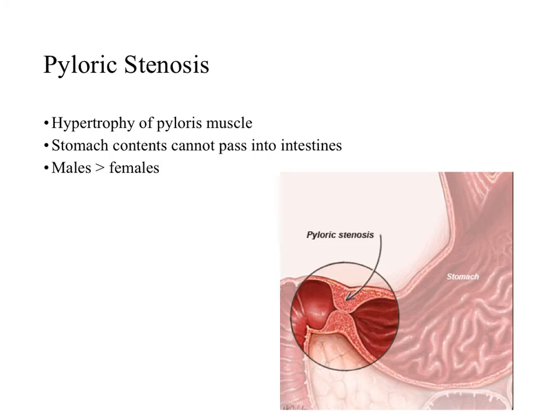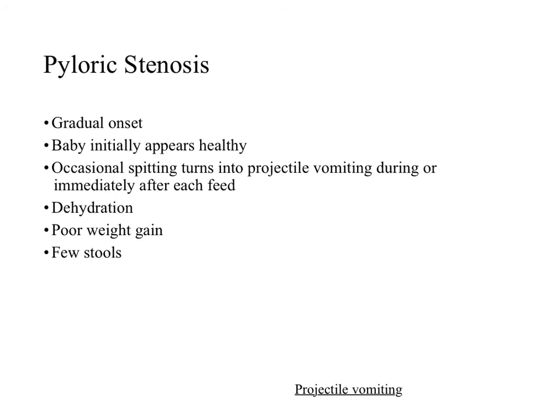This is more common in males, and it's also more common in people who have like Caucasian kind of genetic makeup. It's interesting that although it's definitely a baby diagnosis, this is always a baby who's just a few weeks old, it's not present at birth. It has sort of this slow, gradual onset. So baby will be eating, they'll be gaining weight, they'll be doing well, and then they start to spit up a little bit after each feed, and then the muscle gets bigger and stronger and bigger and stronger, and it turns into projectile vomiting, sometimes in the middle of feeds, or sometimes right after they finish feeding.